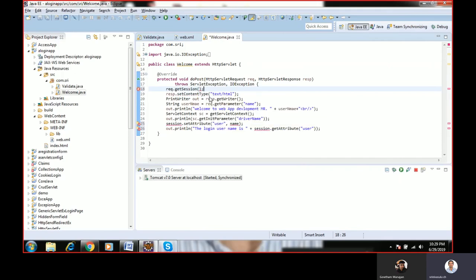It will return the HTTP session object. Now the username, getting it.